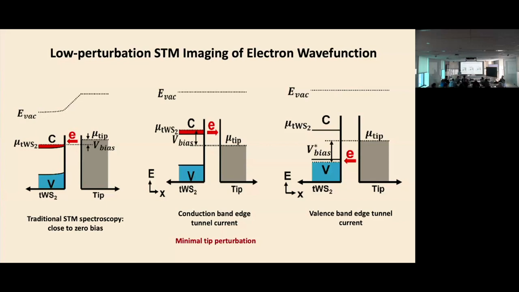So maybe one question: the sample you're considering here, is it gamma valley or K valley? So when you're injecting holes, are they in the gamma valley or the K valley? Yeah, since I'm talking about a few different systems, it will vary. For the holes, it is actually all in the gamma valley. For the electrons, there's some uncertainty, but now we think it's most likely to be in the K valley for the electrons.